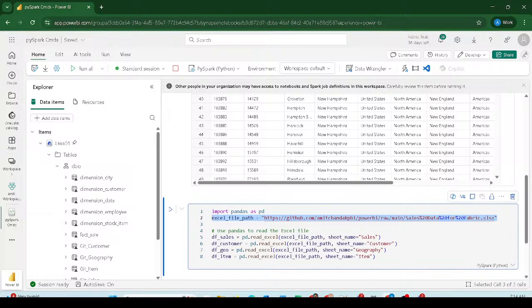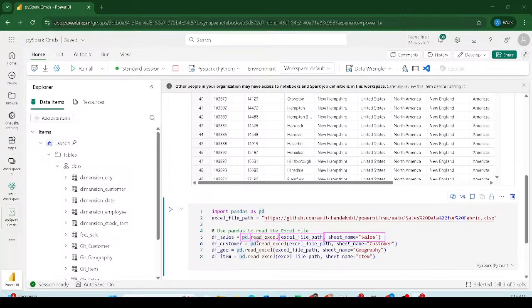Now I'm reading an Excel file from a generic path. So what's the function for that? This is just a variable having the file name. I'm not reading it yet. Now to read, I'm going to use Pandas. The function is pd.read_excel, and inside that the Excel file path, then I have multiple sheets, so I'm giving the sheet name.